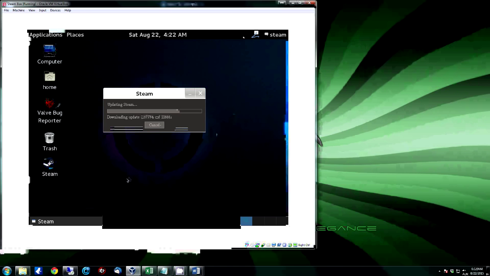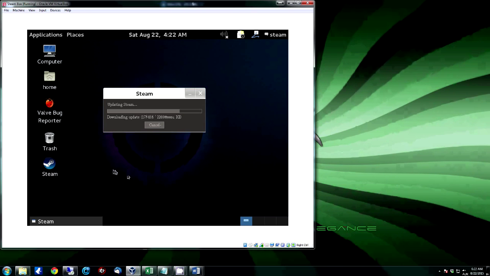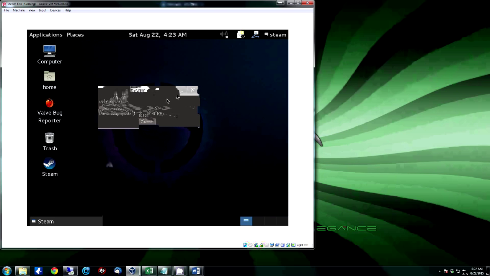A lot of your Steam games, there are already Linux versions of them out there, and will actually directly port over. If you log into your Steam account on the Steam box, it will directly port over, and you will actually have a majority of your games. More and more games are being converted over for the Linux OS for use with Steambox and Steam in Linux, which later on down the road is going to put a serious hurting to Windows.